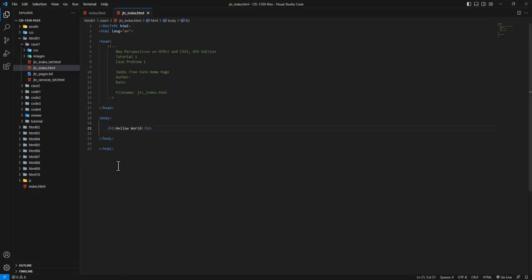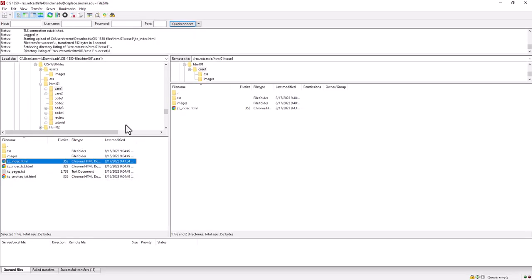I'm going to close this and reload this page to see if it does change. And notice that I cannot spell, but at least I was able to upload the file and now you see the assignment. So if it looks correct, you're done. If it doesn't, then you have to follow the same process. You have to go back into your code, get your file, fix whatever is wrong, save it, come back to your FileZilla, upload it again to the server, and then go check it to see if the changes you made are correct. And that's how you would actually upload your assignments. Thank you.